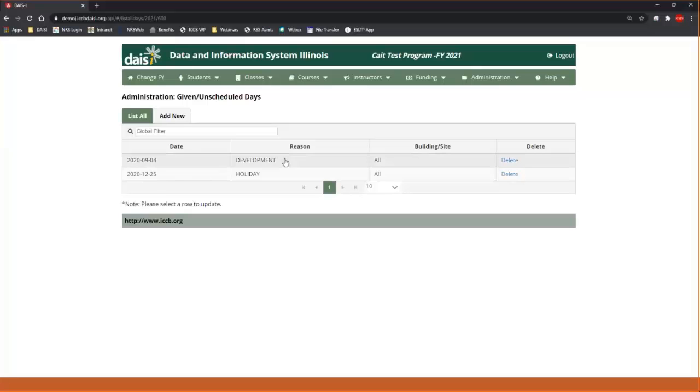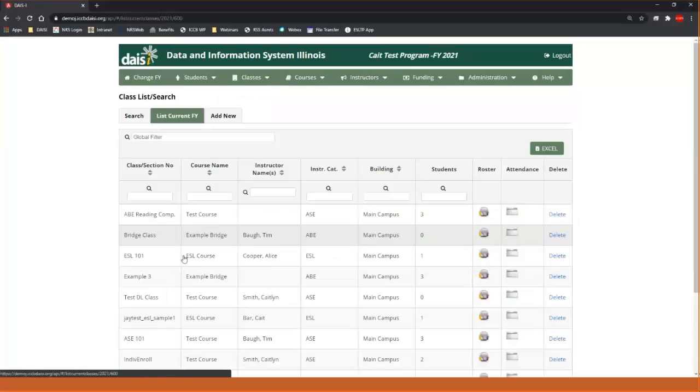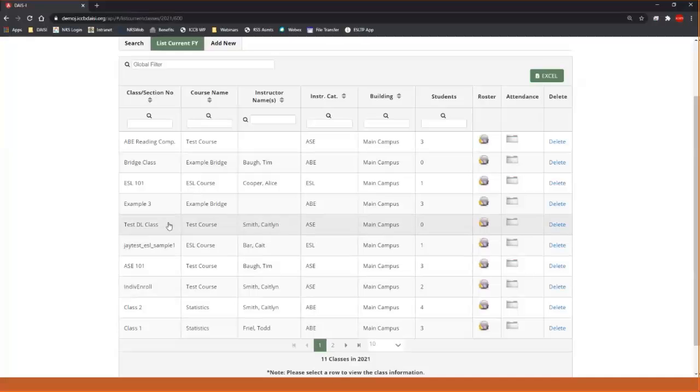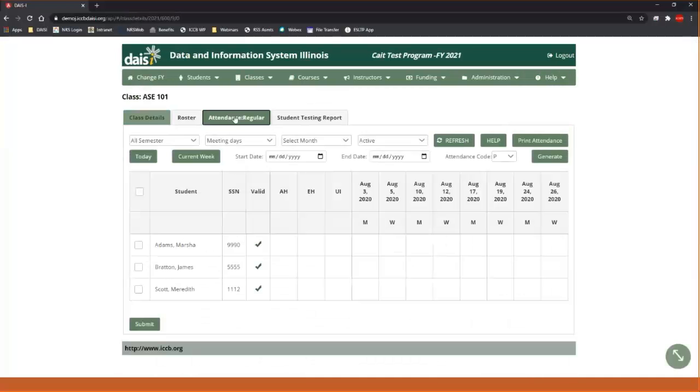Now you might not get a note at the top of the attendance grid, so I can just go ahead and show you that real quick. In this regular attendance grid, you'll notice that there aren't any U's or GE's. Normally they won't appear, so it's good to keep a list of these handy somewhere so that you know when to enter the appropriate attendance code. If this date, for example, were an unscheduled day, then you would just type a U instead of a P or other attendance code there.